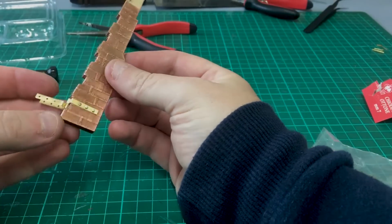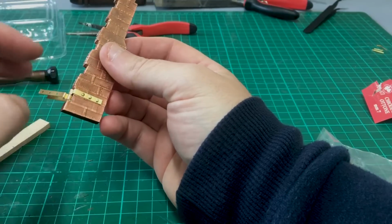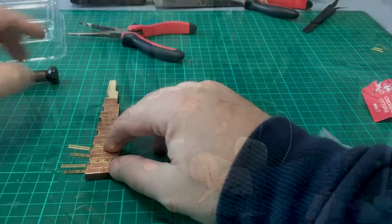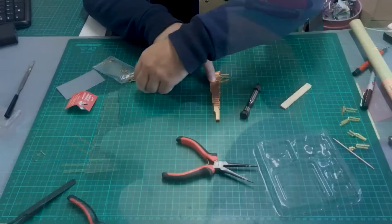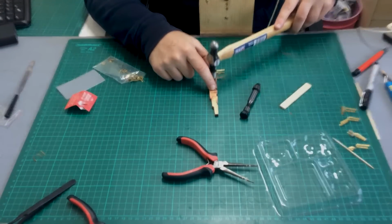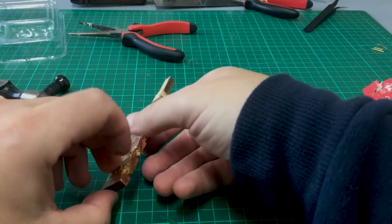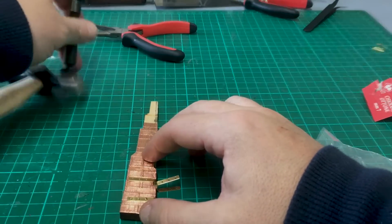Okay, so that's your first rudder bracket in. As you can see, still plenty of movement. Like I say, that super glue, all it did is just hold the pin in. Okay, so I'm adding my next bracket. Like I did before, I'm going to put the first pin in, then swap it over to check the position and make sure you're happy with it.